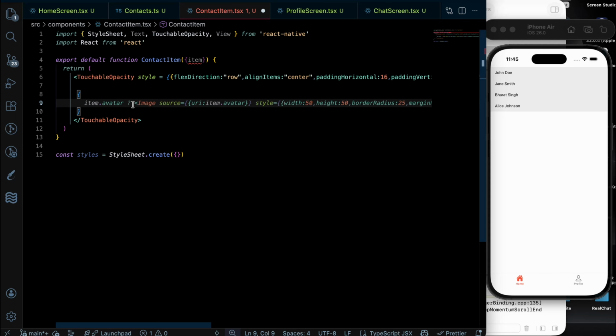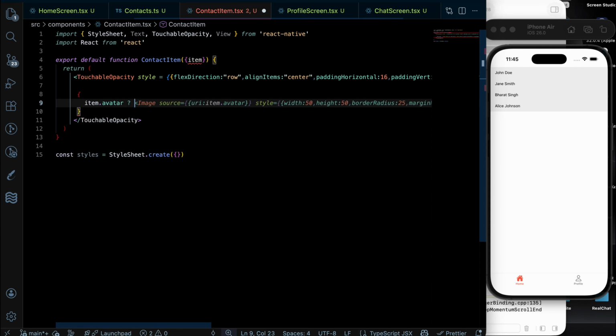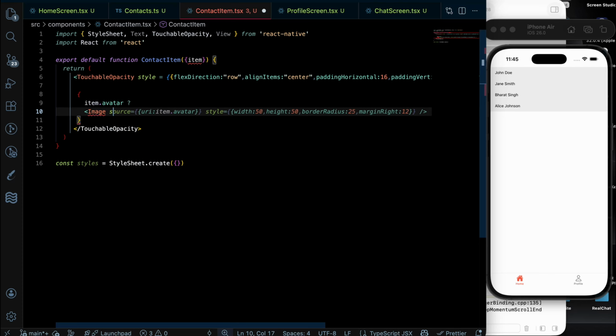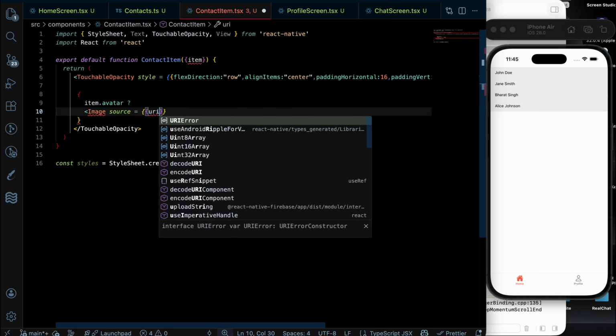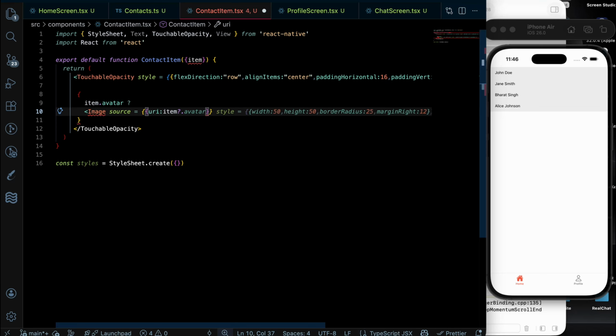Okay, so if item dot avatar is there, then we'll be putting image, and source would be URI item dot avatar.